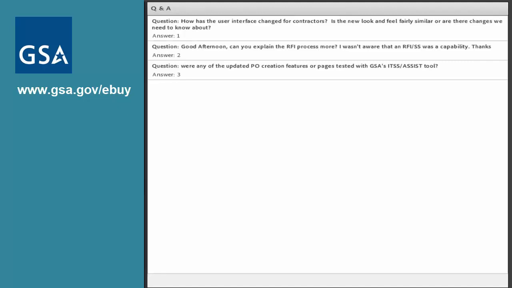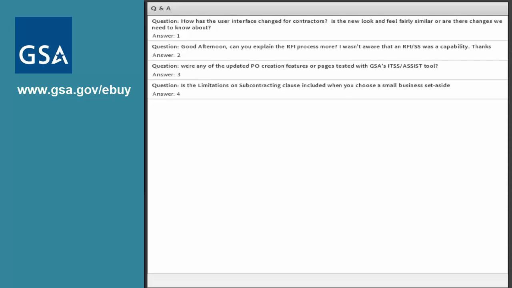Next question, is the limitations on subcontracting clause included when you choose small business set aside? Okay, I will have to check into that one because I remember in the previous version of eBuy there was language that was appended into the RFQ when you choose a set aside.